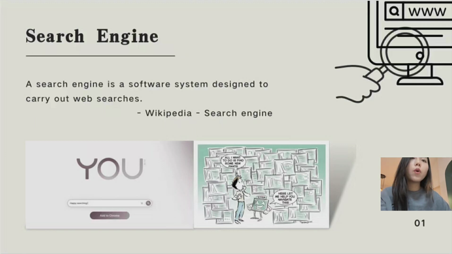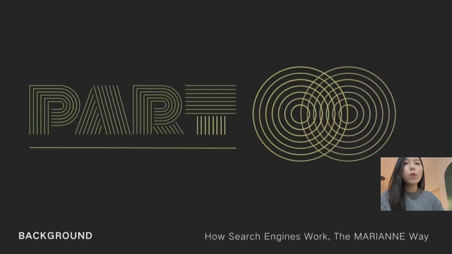The following example is a search engine built on ChatGPT, which is named You. It greatly improves users' experience. Recently, Microsoft also announced that it will use ChatGPT or GPT-4 to improve Bing search inquiries and send more meaningful content to users. So, how do search engines work?